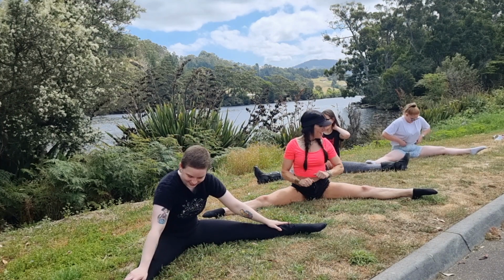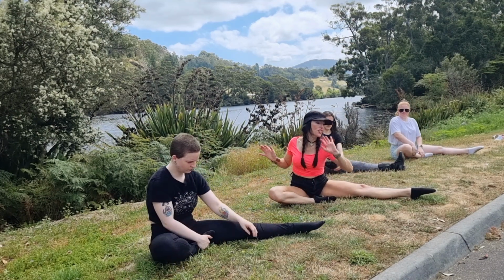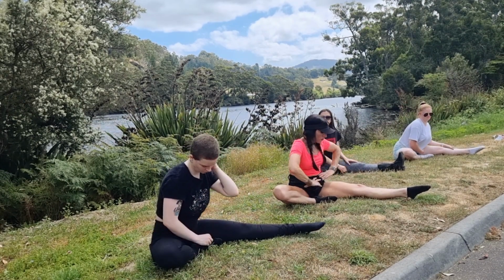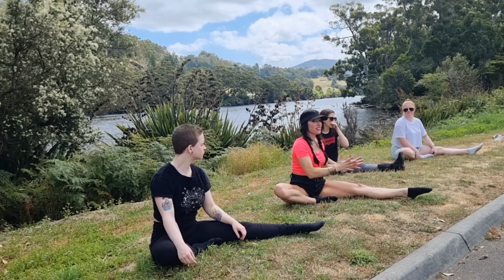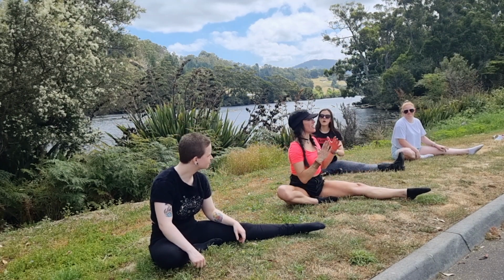All right, so what we're going to do now is we're going to tuck one side in. So let's tuck our right side in. I'm going to turn our torso over the straight leg. The same thing here, we don't want to hunch and round our back. You want to keep yourself nice and tall and fold, even if that means your head doesn't get anywhere as close to your leg, but that will give you a better stretch. I'm going to take the ego out of it. It's not like, oh, head's to my leg. Like, we want a good stretch.